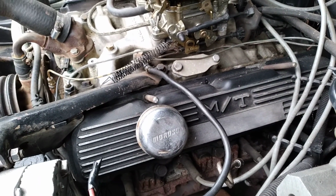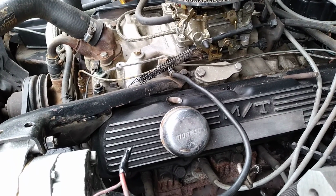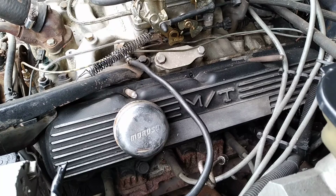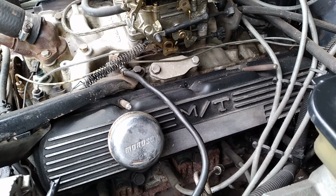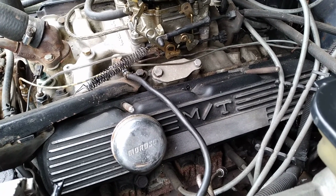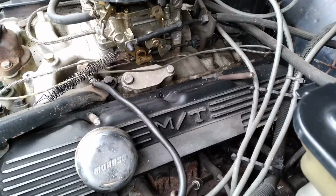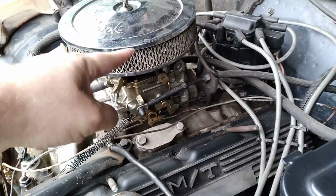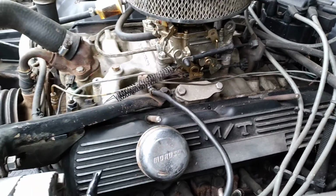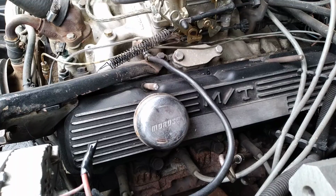But yeah, as far as specs on this engine, what I can remember is it's got a mild cam in it. I don't know the duration, none of that information, but I know it's got a mild cam in it. It's got this Weber built Edelbrock carburetor on it, which suggests it's quite old, because I think Weber did carburetors for Edelbrock in the early mid 90s. I want to say it's got an Edelbrock intake. Edelbrock looks like they just bought a package deal here. You get these in a package deal, the air cleaner and everything. It's got these Mickey Thompson valve covers, this Moroso breather right here, and it's got a 2200 stall converter in it, and that's it.